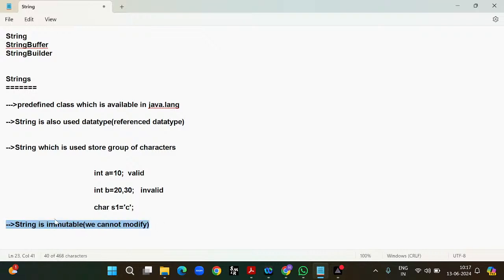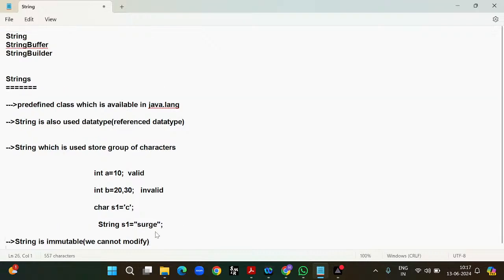For example, I will write string s1 equal to, say, search. Whatever data I have initialized in the s1 variable, we cannot modify it in future references.